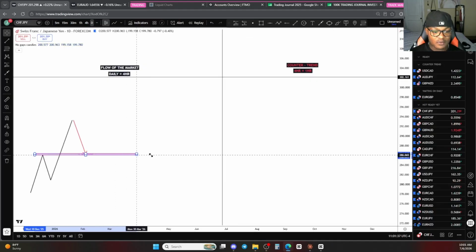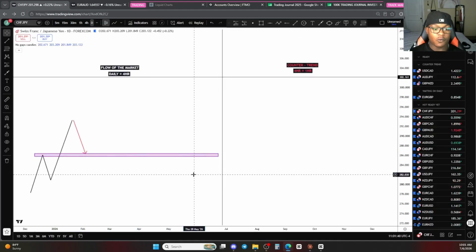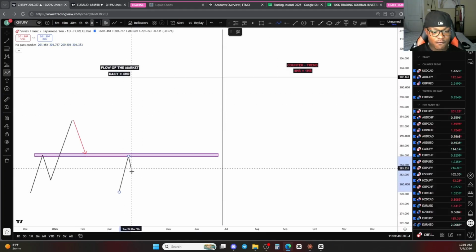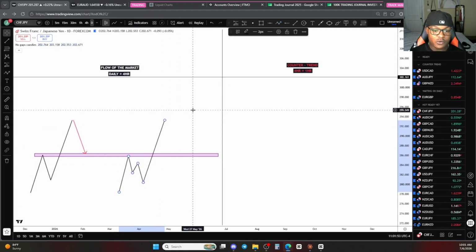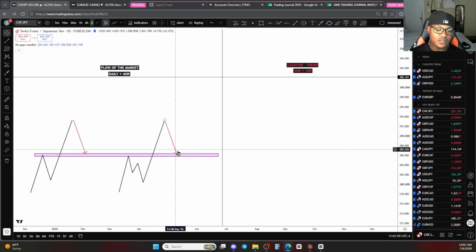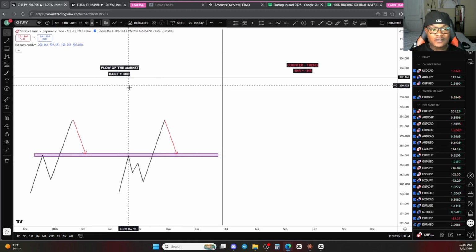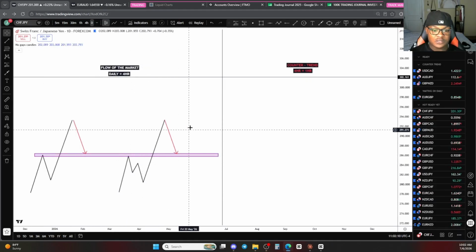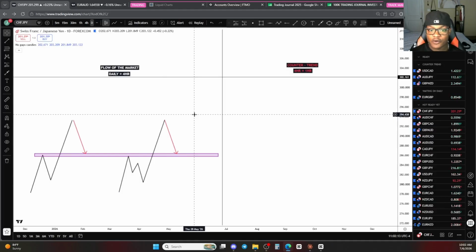If I just drag this off towards the right a little bit, this is what it will look like on the 4-hour time frame. Since we know each time frame has different structure, on the 4-hour we might form more structure like so, but price is still going to be doing that same thing. We're performing the break of structure and we're looking for the retest of this recent zone. So as I'm looking for the break and retest to happen on the daily time frame, I'm also allowing the 4-hour time frame to have the break and retest. This just allows me to have both time frames perform the break and retest before we have the continuation.